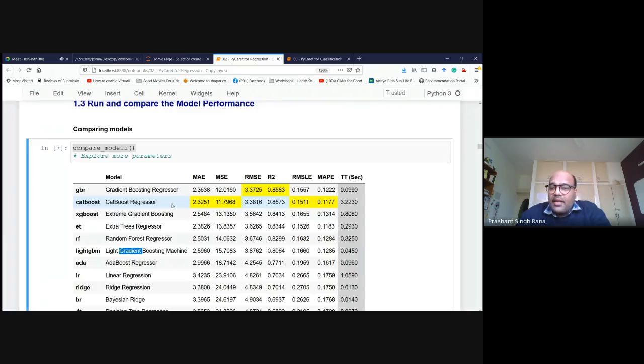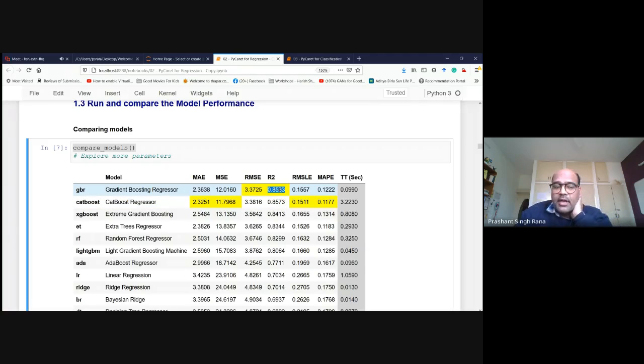It compared 19 regression models on evaluation parameters like mean absolute error, mean square error, root mean square error, R square, and two other parameters. GBR and CatBoost perform very well because their R square value is quite high, 0.85.